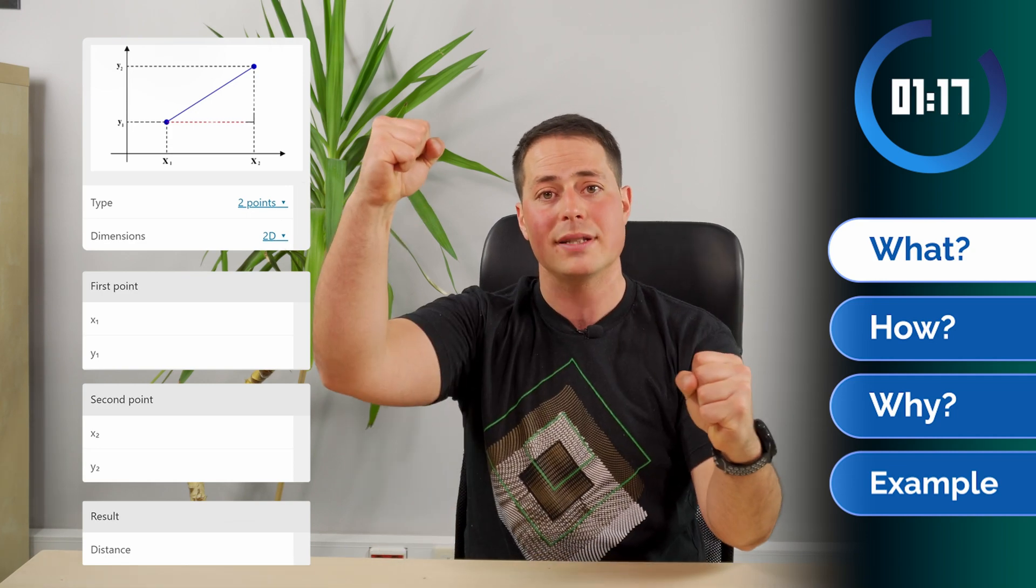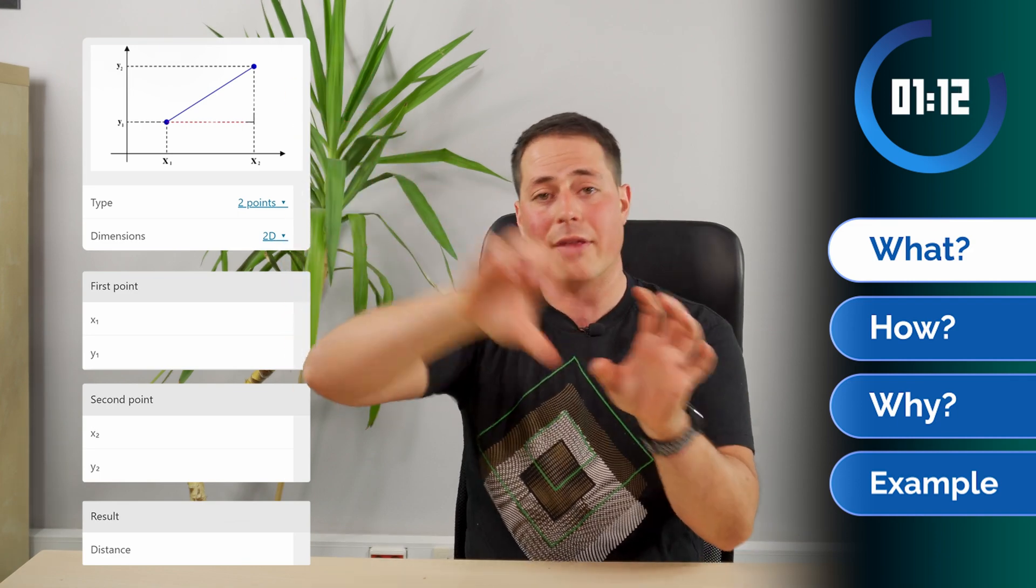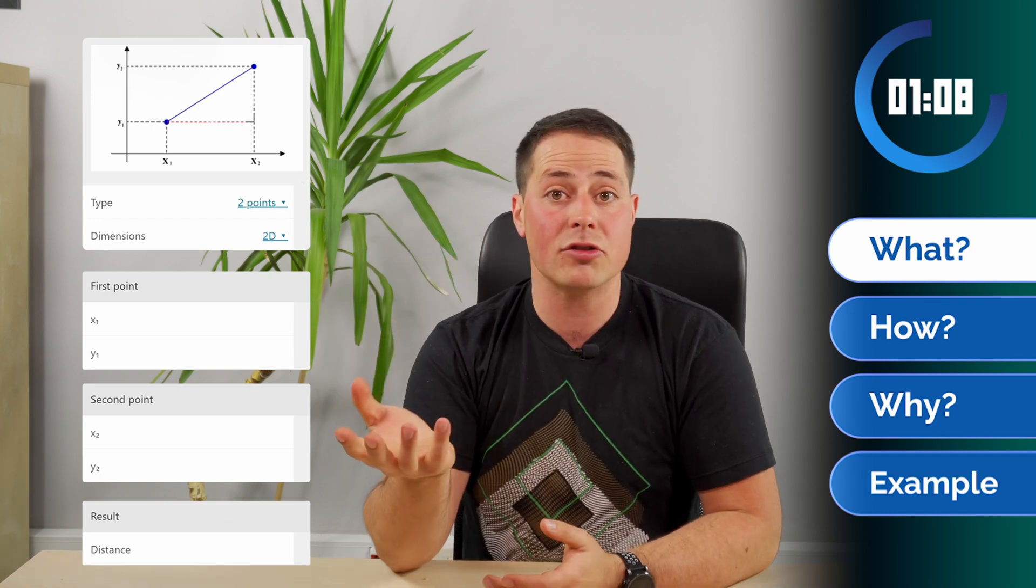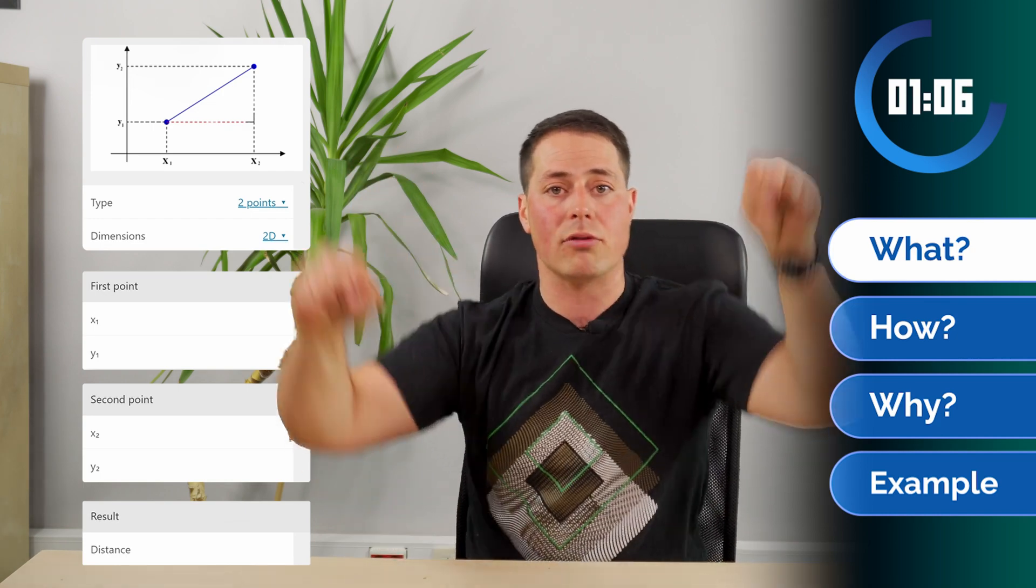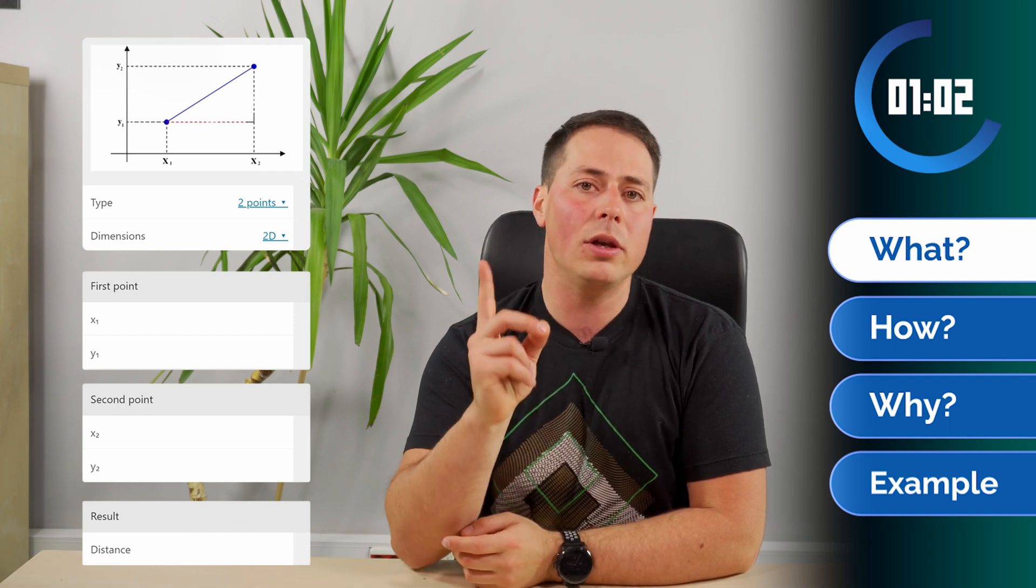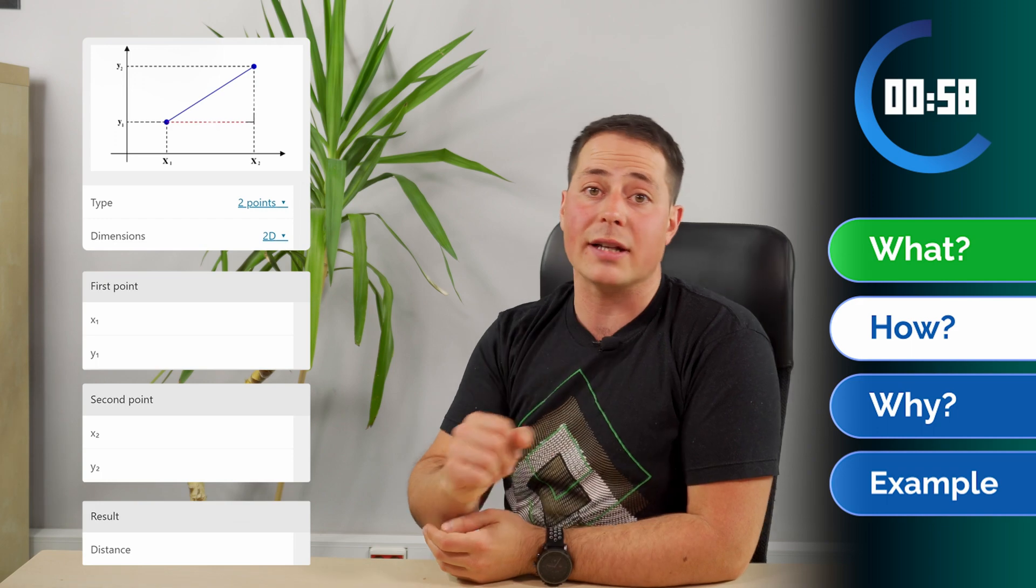When we have two points, the distance between them is the straight line segment, the length of the straight line segment that joins those two points. And it has to be a straight line because for two arbitrary points anywhere in space there's always one and only one straight line that goes between them. We can use this fact in our calculator.